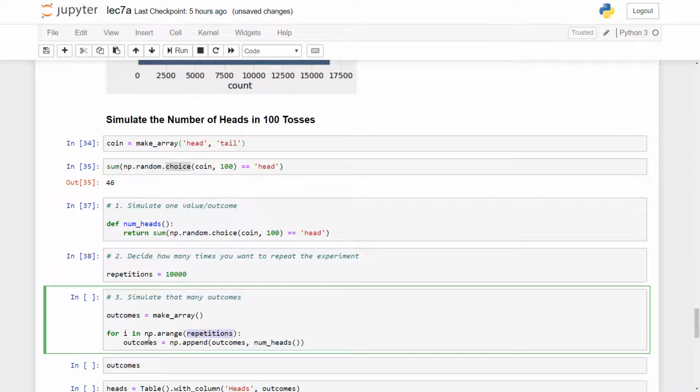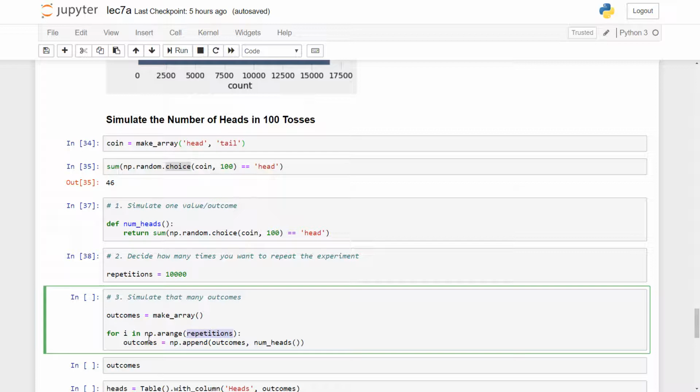So at the end of this, the outcomes array will be an array of the values from each experiment, which is the number of heads in each experiment. It's important to understand the process here. We first define what an experiment is, which is to get the number of heads if I toss the coin 100 times.